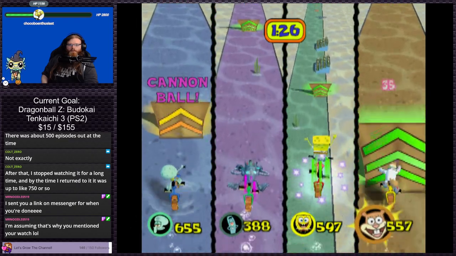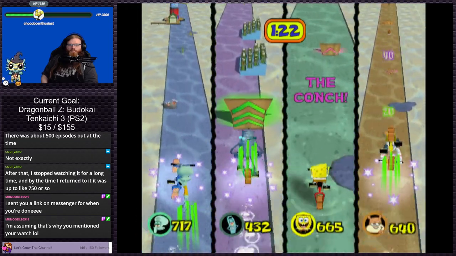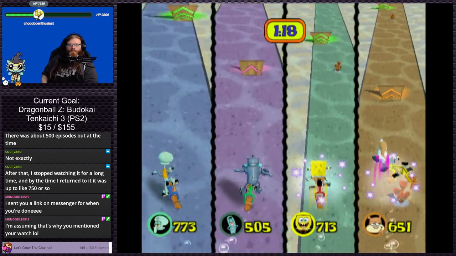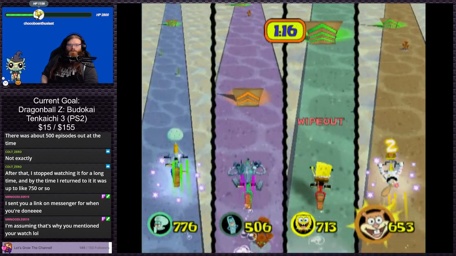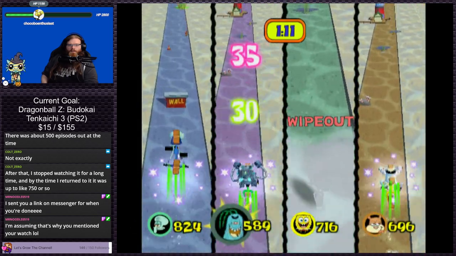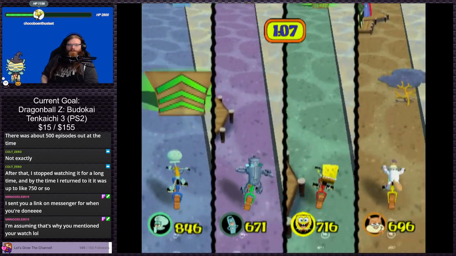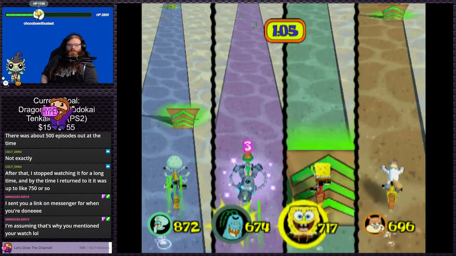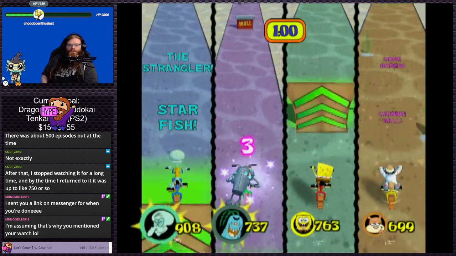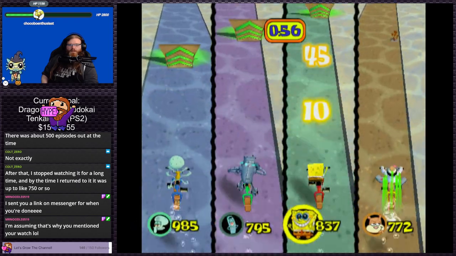That was dumb. Okay, we're fine. Yes, please do wipe out. Wipe out a lot. I don't know if we actually need to hold X to move, but I've been holding X this whole time. I just feel like we need to. What happens if we do the same move twice? Do we get bonus points for that?